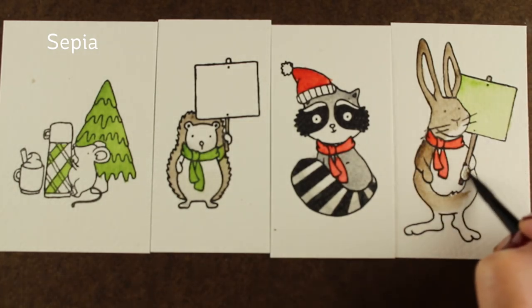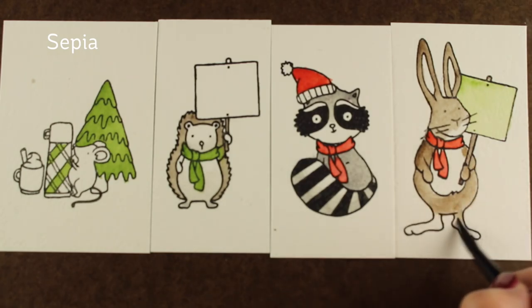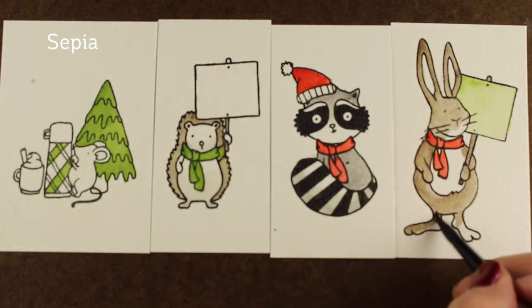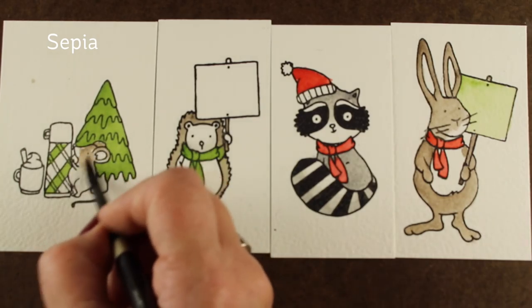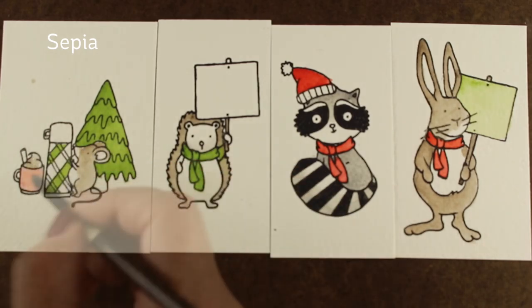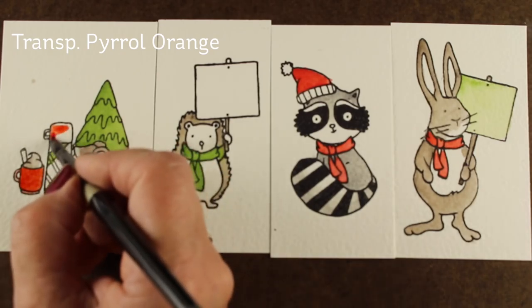So his arm, I got a little too heavy there, but as I paint, I'll just go back and pick up color from there as I run out of paint on my brush, so I can pull it around and have enough to color his feet. If you're going to fussy cut these, you can also just splosh the paint on around the image. You don't really have to stay within the lines around the outside edge. Just cut that edge off after you're done.